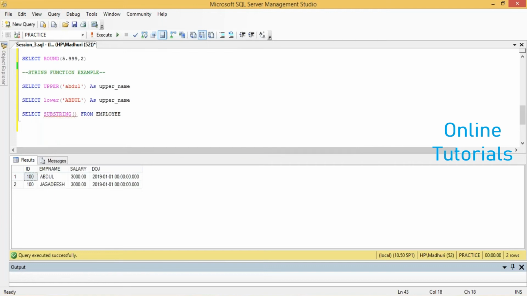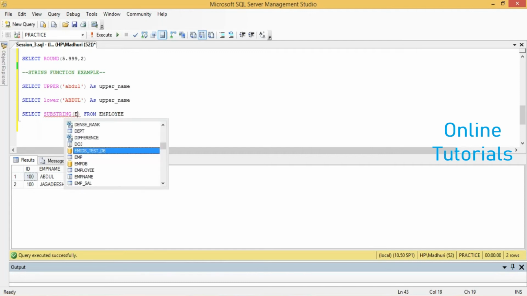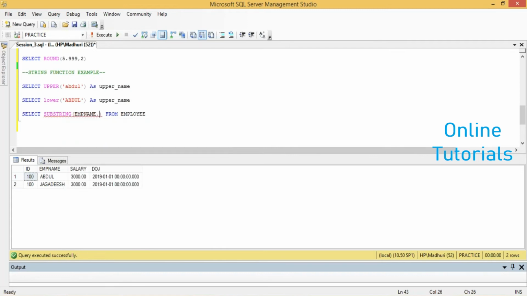And the syntax of this substring is: the column name, like employee name, then where my substring has to start. Should I start from the initial character itself, from the second character, or from the third character? You have to define that.